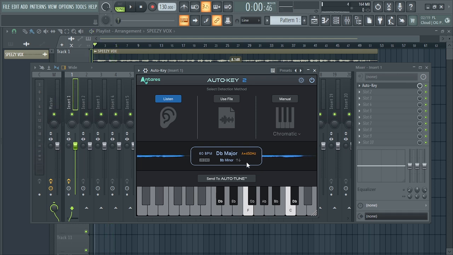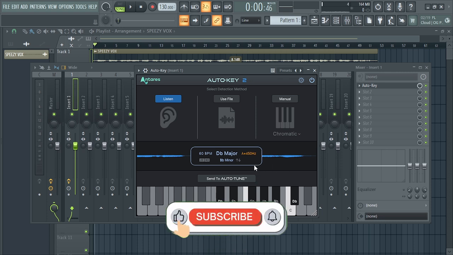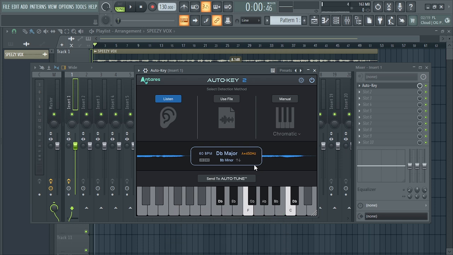If you don't know how to use this, or if you don't have this expensive auto tune, then go and watch my previous videos, where I show you how to detect the key of an unknown beat. Super simple. You can actually use the virtual DJ to do that. So now you can see the keys.